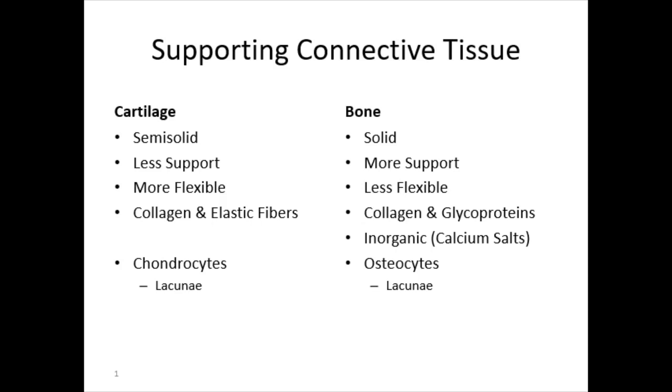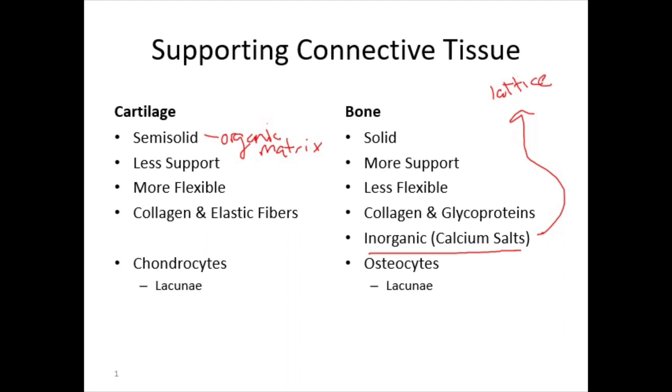So supportive connective tissue involves cartilage and bone. We're going to have an organic matrix that gives you a semi-solid ground substance. Bone has an organic matrix, but it is going to have calcium salts, inorganic calcium salts. So the lattice structure, ions, ionic bonds from chapter 2. These are going to crystallize and fill in around that organic matrix to have a solid ground substance.